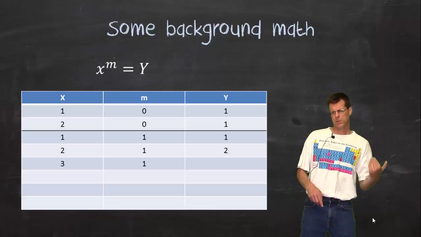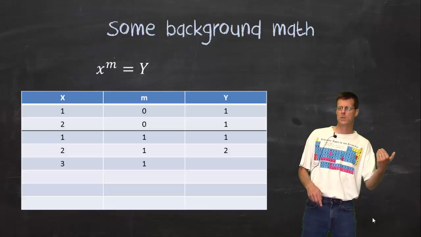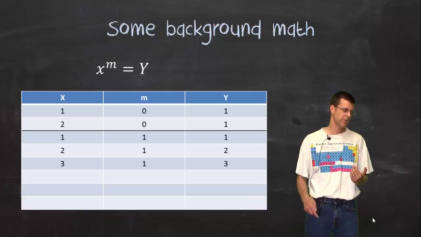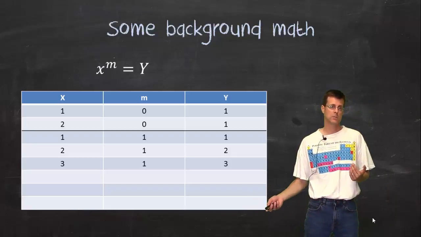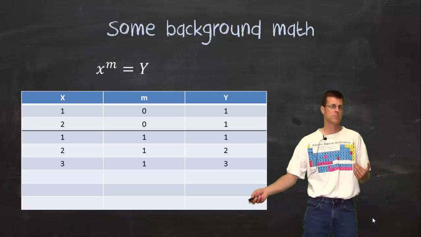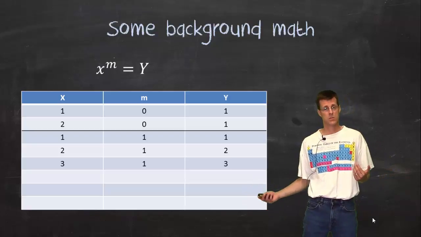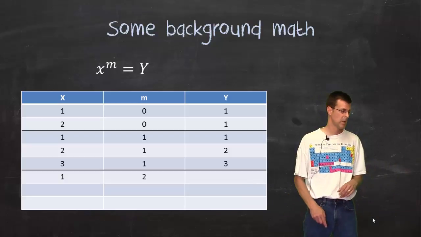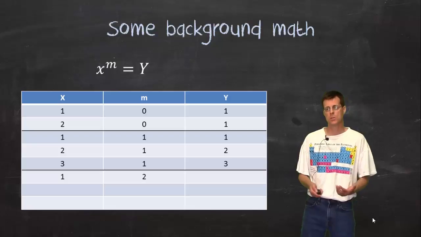If I tripled that thing, tripled the concentration, I will have my rate go up by a factor of 3 as well. Triple the concentration, triple the rate. My answer goes up by the same amount as the other because the exponent is 1. All right, what if I made the exponent 2?